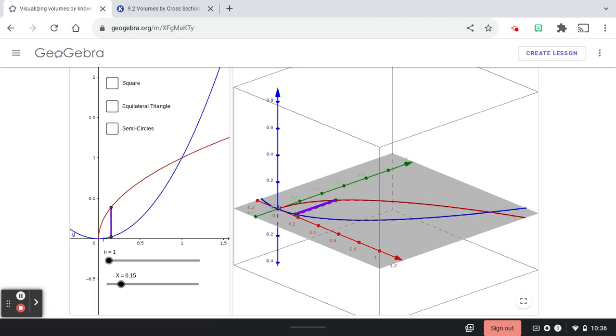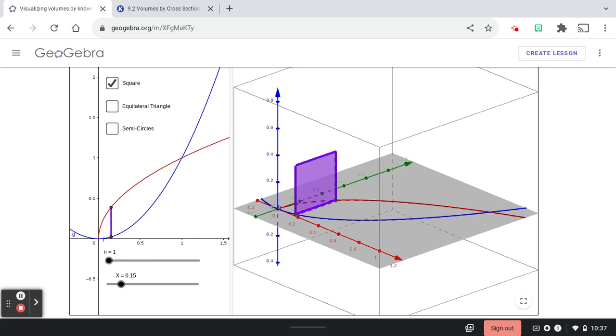Now, once we can see that that's laying flat on the table, what we're going to be doing is looking at slices if you cut a three-dimensional shape. For the first example here, I want to help you visualize what this would look like if each of those slices was shaped like a square. So here's an example of one slice. We're building a square where the base of the square, the bottom of the square, is on the graph, trapped between the red and the blue functions.